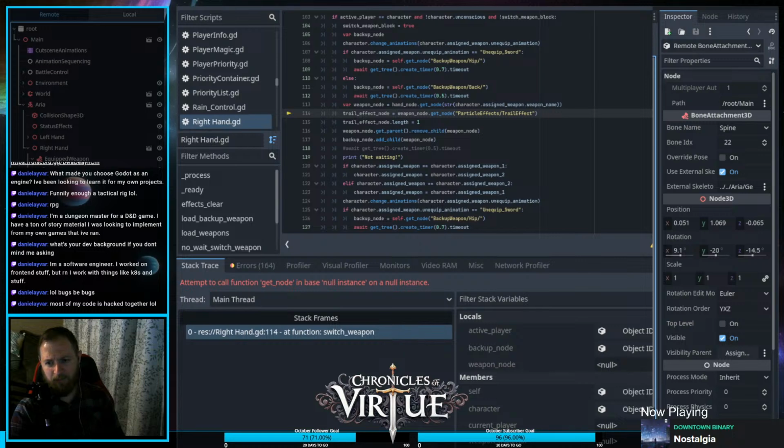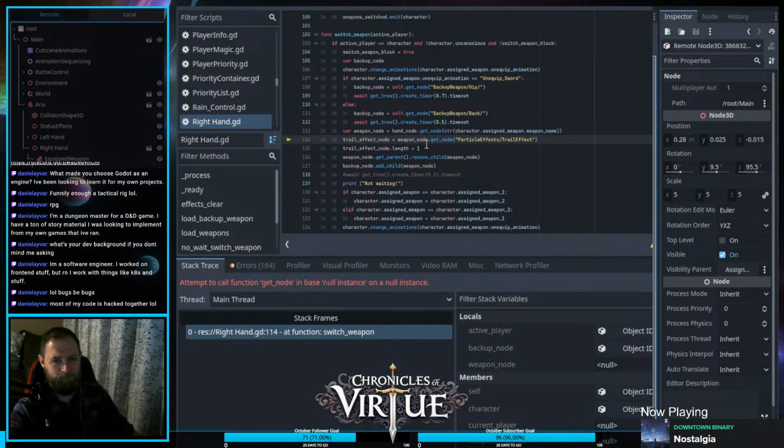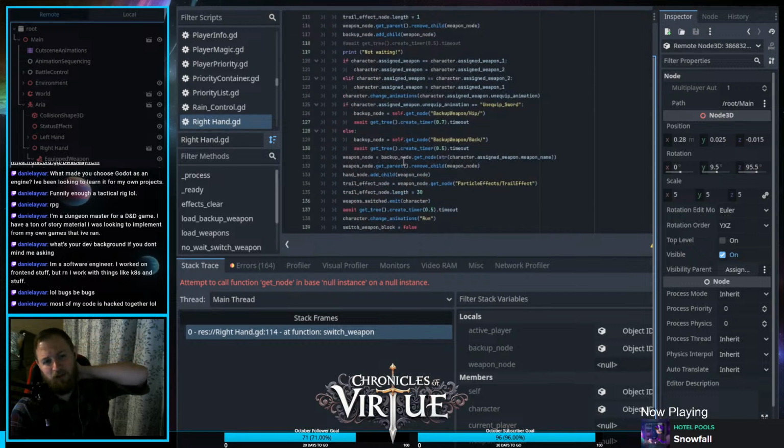Man, that same problem. Something's not getting named when I swap it. I'm not sure why. I get that node 3D 9 all the time, and it doesn't seem to matter what weapon. I think things are going on top of each other, maybe. When I create the node, it's not naming it all the time.